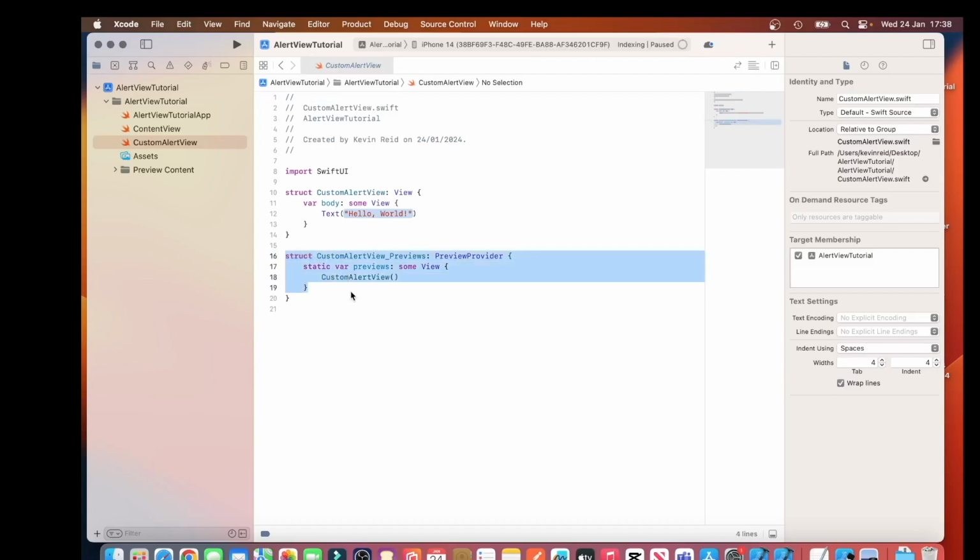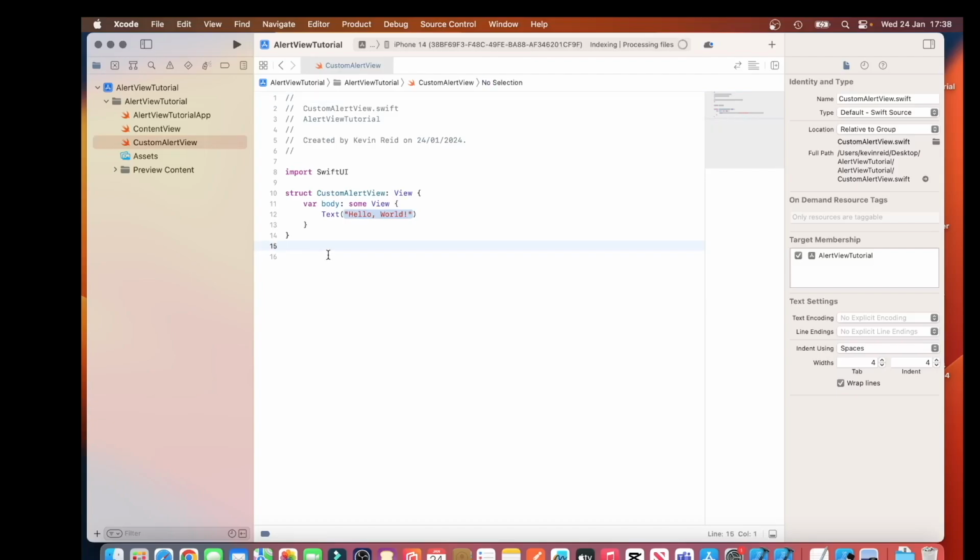We can delete the preview between lines 16 and 20. After line 10, enter the following variables.